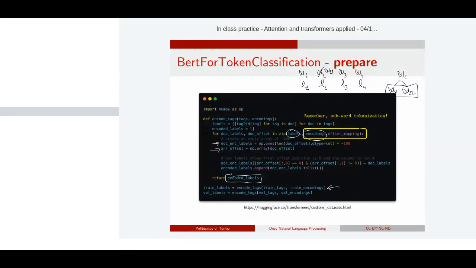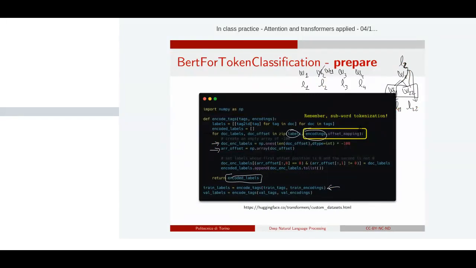Because if this word was associated with label 2, I need to propagate this label to those two subwords, L21 and L22.